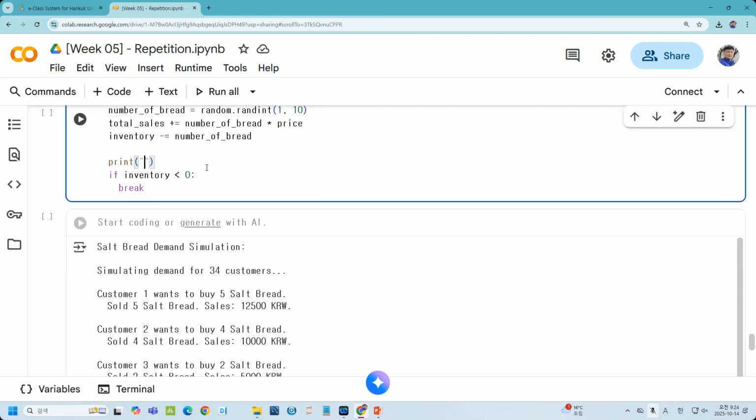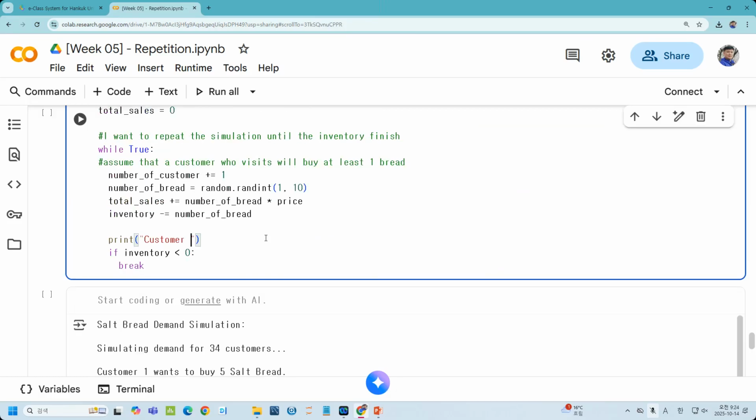Now let's see. Print. I want to know the customer. The number of customer wants to buy how many bread? Number of bread, salt bread.